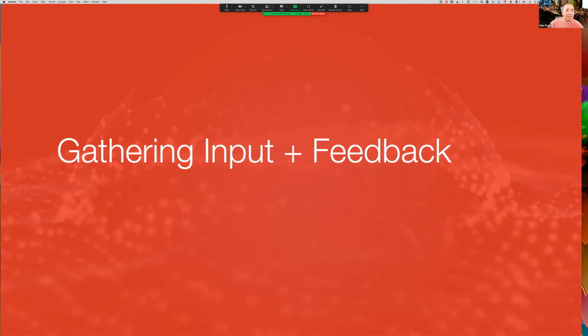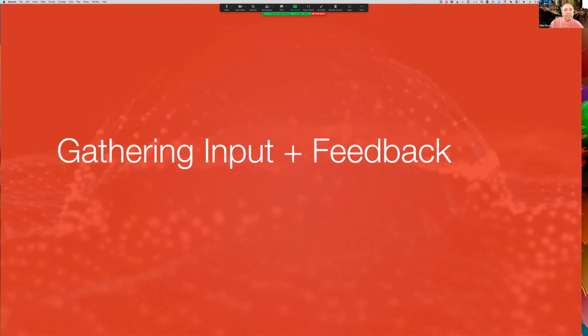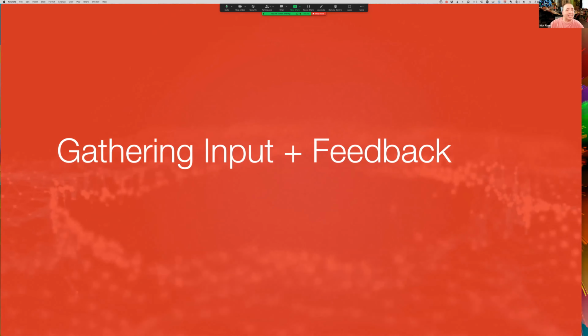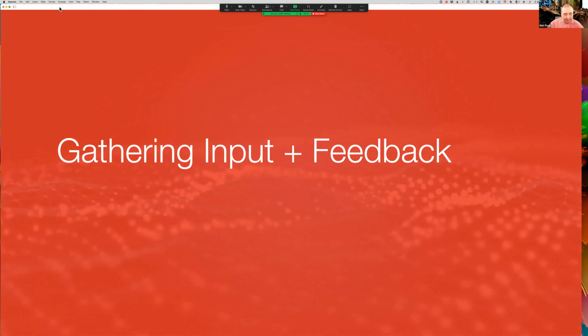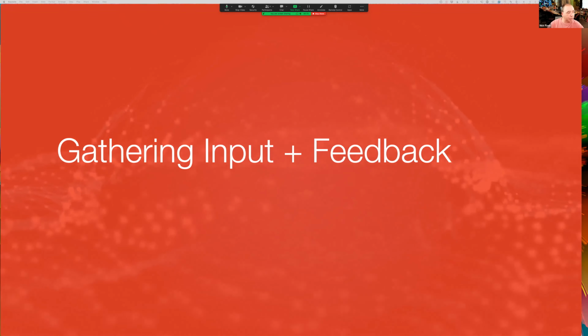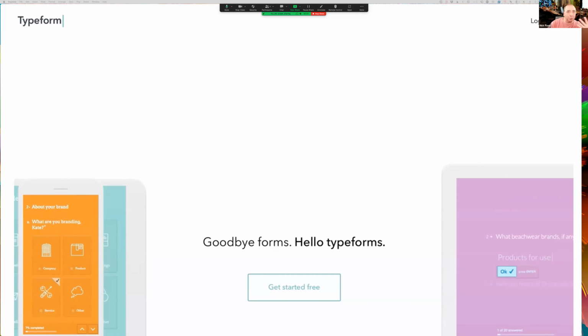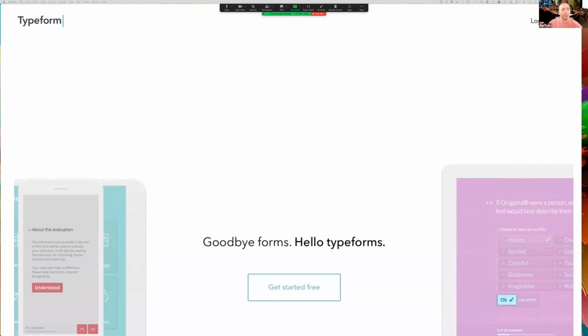The other thing that's really important as you're starting your journey into building more engaging hybrid interactions is figuring out how to gather input and gather feedback so that we can see how users are interacting and what makes sense for them. So the best way for me is to do a one-on-one with a participant, whether it's at the meeting or afterwards, or I'll set up a Zoom or a Teams meeting.